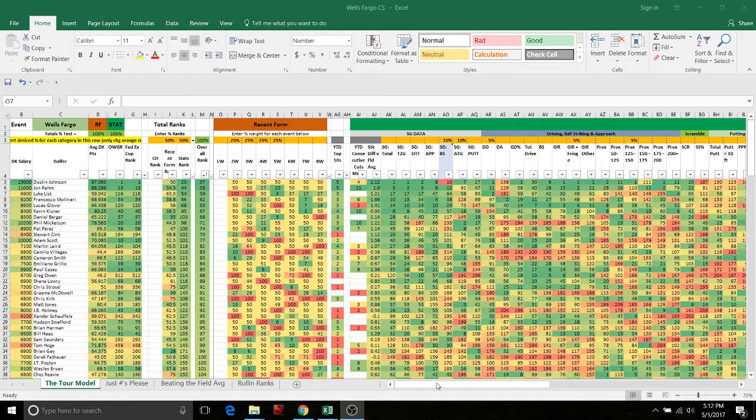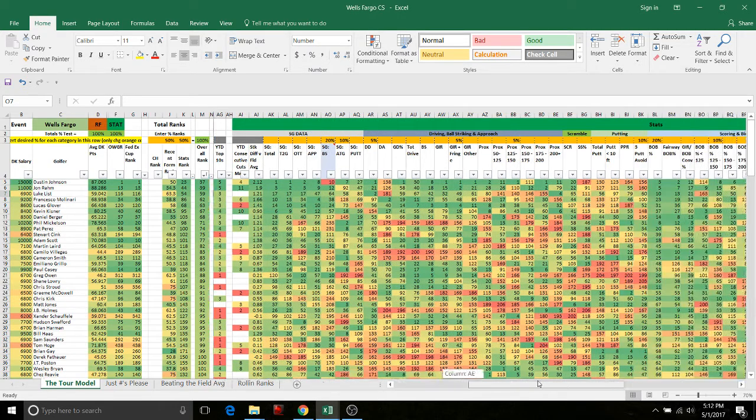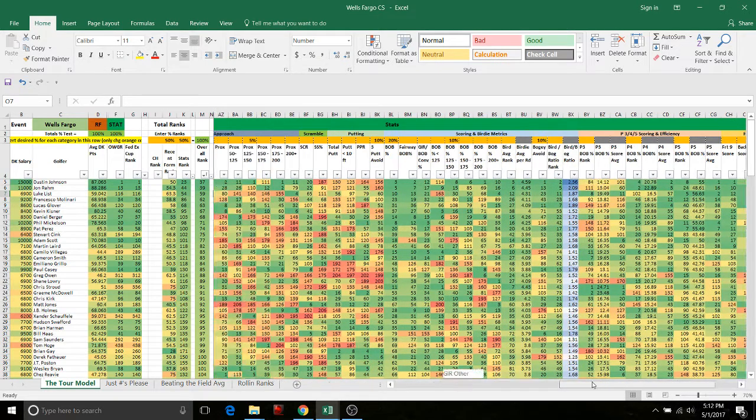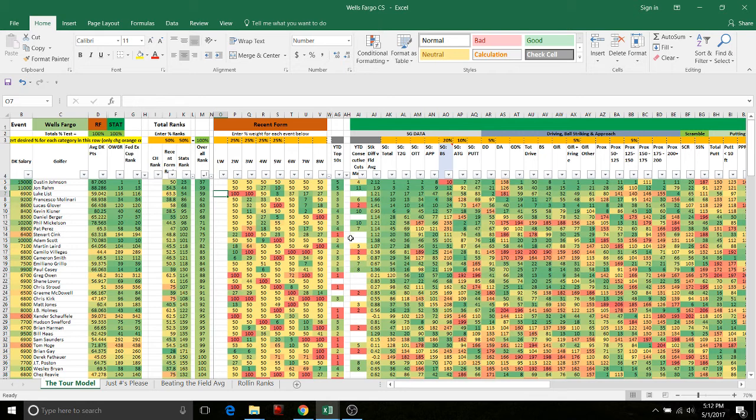But long story short, in the tour model here, you have the ability to weight any stat however you would like. It's a pretty comprehensive list of all the stats from the PGA Tour for the most part. To give you a little insight on the sheet, you've got your DK salary, your golfer, your average DK points, their world golf ranking, their FedEx Cup rank, and then we get into the model. Normally you'll be able to weight your full course history and get your course history rank, your recent form rank, and your stats rank, and you're also able to weight each one of those on how you want them to total up to the full overall model rank, which is listed right here in column M.